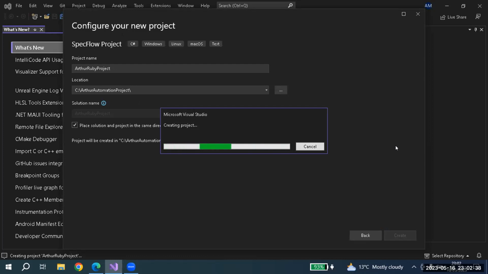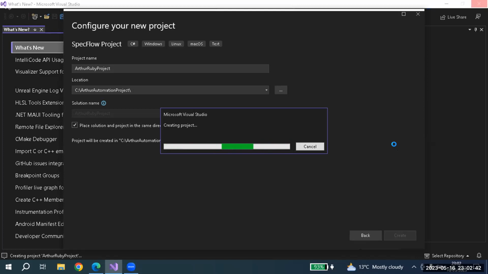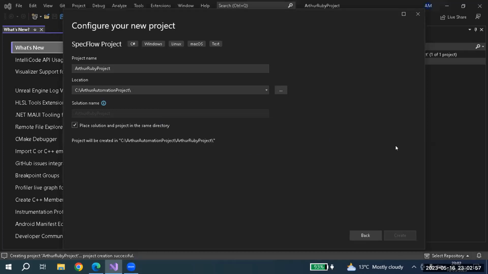So this is what you should see. It's creating your project with some folder structure, which Adedayo has. So you and Adedayo might not be on the same page. The only thing is that I don't know if he has done the NuGet package. So if he hasn't done that, that means everyone is on the same page now.